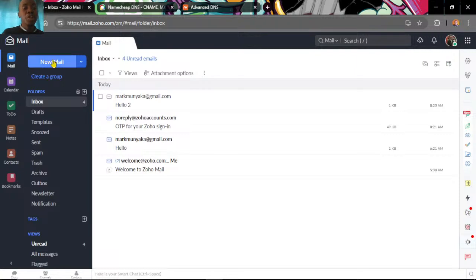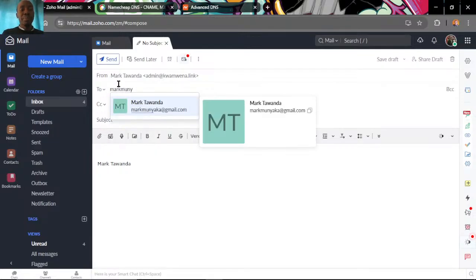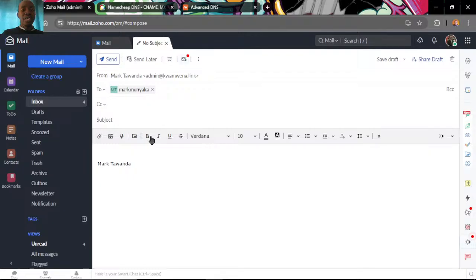So we'll click new email, and send to the recipient. So I'll enter the recipient email address, and the subject is sending.